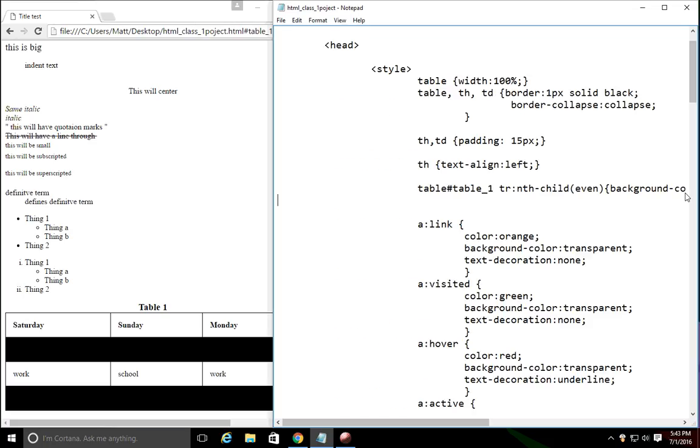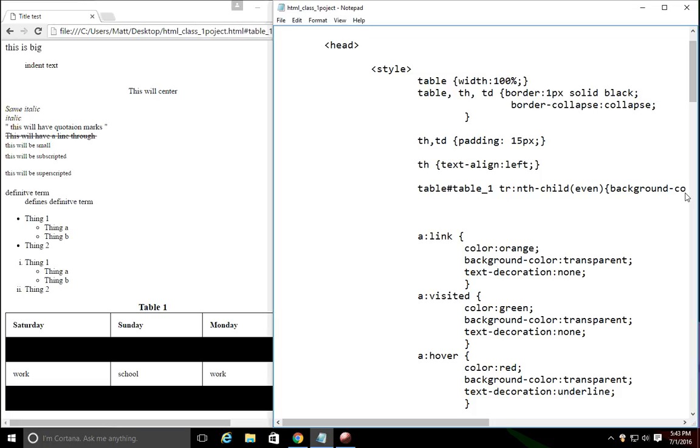So the next thing we're going to do here is skip down here, and we'll do another table call. So we're going to say we're talking about a table. We want to call table_1, the name of our table, and we're going to say tr row.